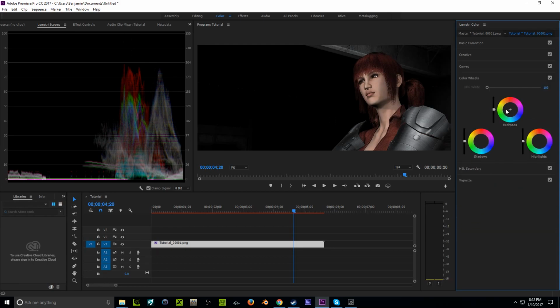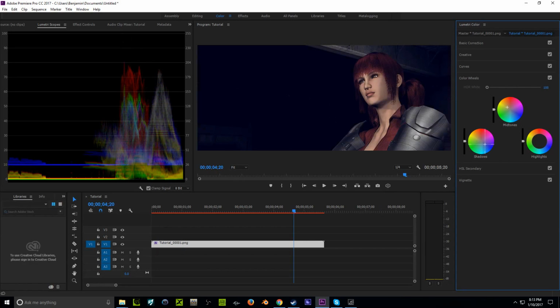And then using midtones, and then using shadow. This pretty much is a running joke with Warlord that I like to bring up here.